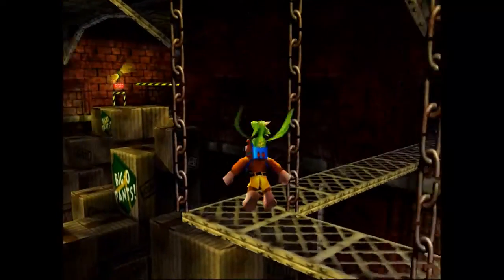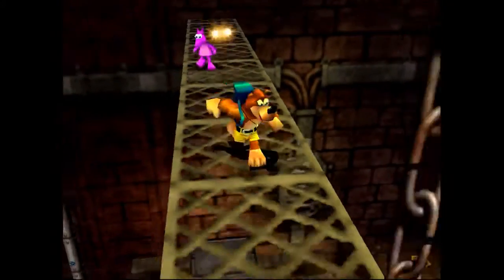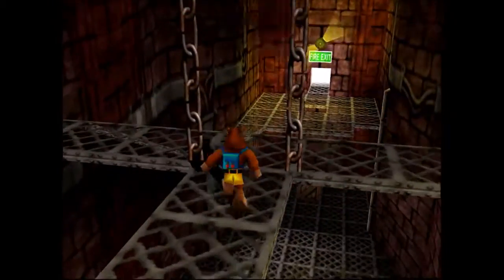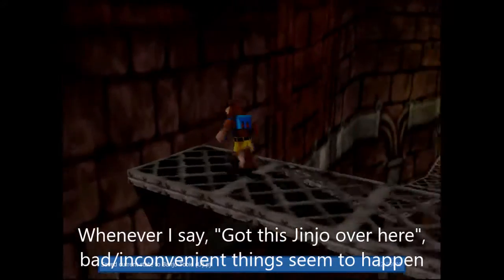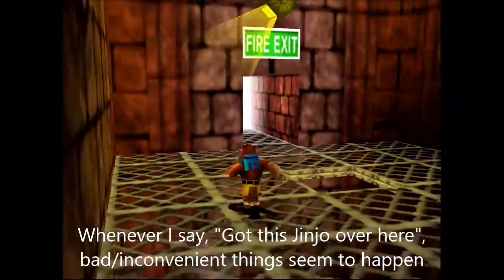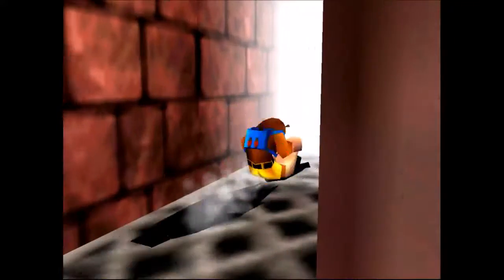Alright, so we got this Jinjo here. Now I'm reminded of... Oh, never mind. Okay. For once, I actually was fooled that time. Because normally Jinjos are in really difficult to get to positions, and this time that was a Banjo that was in a really difficult to get to position. I suppose we could go outside the building for a short while.